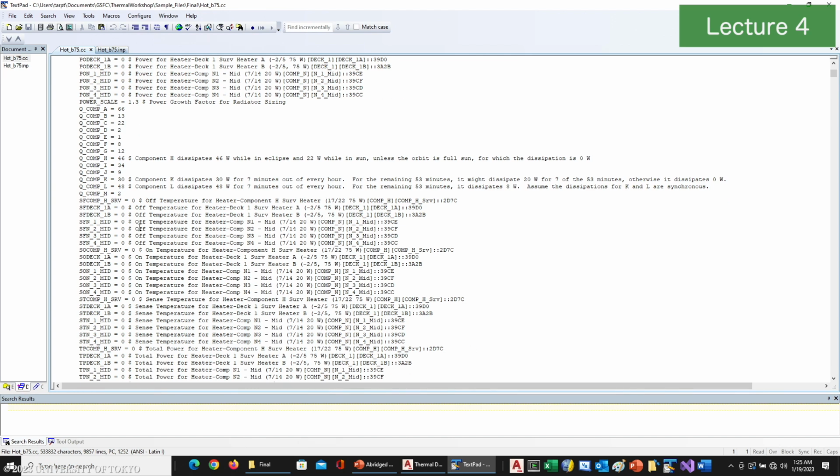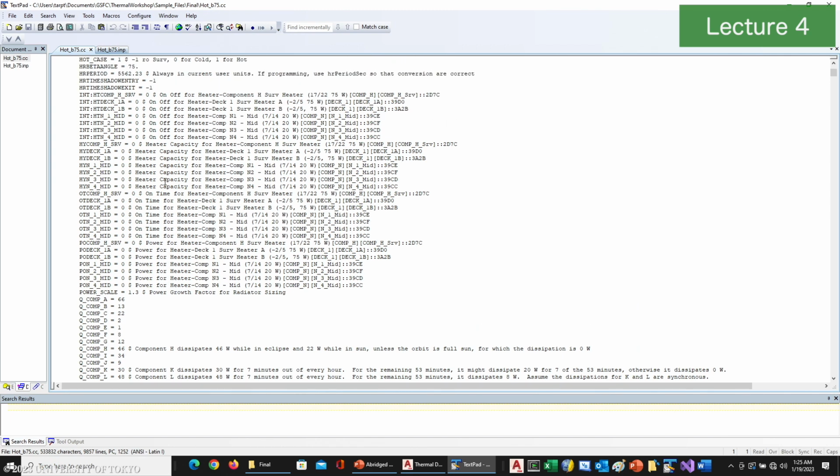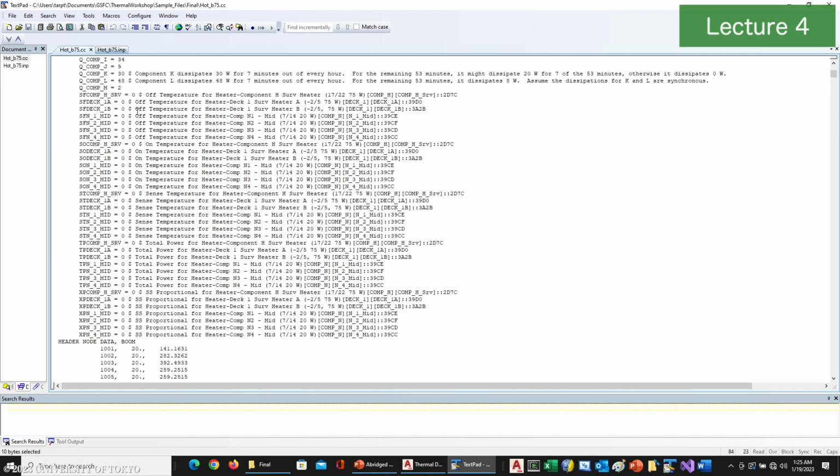For all the heaters that you create, there will be some variables that are automatically done for you. So there's an OT, that's the on time. There's a PO, that's the power available. There's a power used. HY is the heater capacity. HTN, I think that's the number of on-off points. So this is why it can be useful to put something that makes sense for the heater name, so that if you reference any of these other symbols that are automatically created, you can get it. So what the on-off temperatures are, the proportional, damping factor, total power, and so on and so forth.